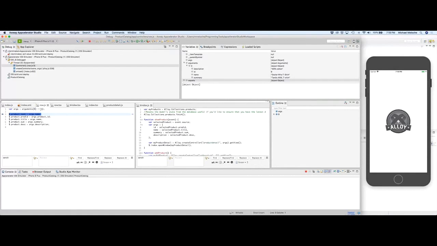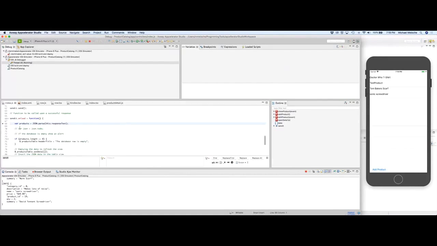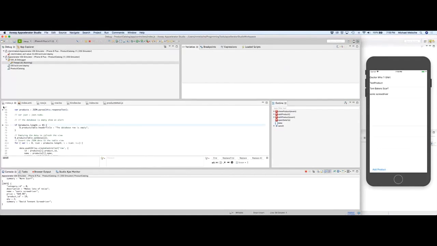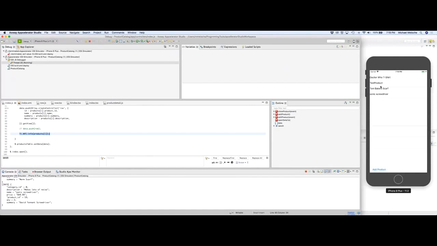All right, so the first breakpoint I had is in the row.js. So it's actually stepping in here and populating the data. Just let that run. It doesn't break on ours. But it did run. So down here, where I had this Ti.API.info, it actually printed out the information we received in our JSON. So here's our category 0, product ID 9, product ID 10, 18, 19. And what it did over here is it stored that information into these views.